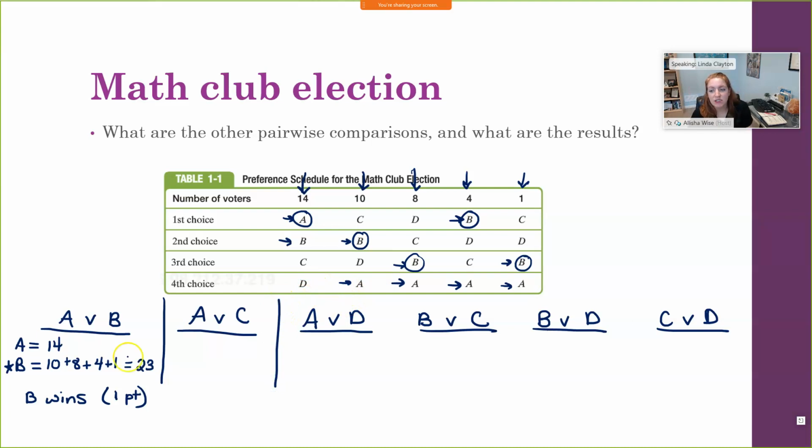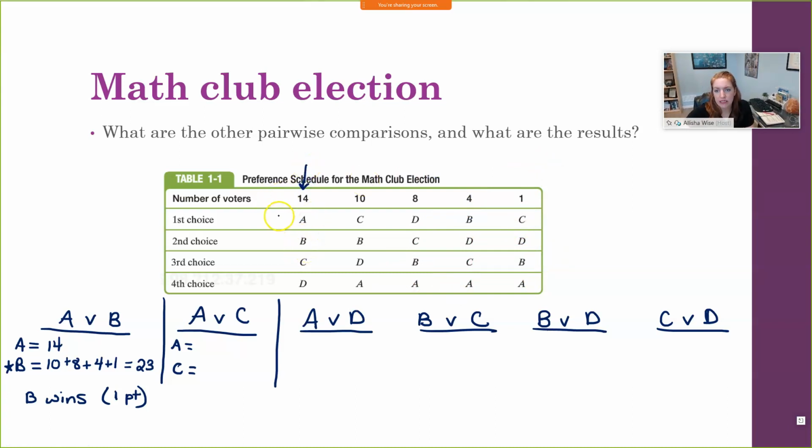Okay, so let's try A versus C. We're going to have to erase this and then see who wins again. Remember, we're just comparing A and C this time. So again, who's going to get 14 points? A, good. A is always going to win that column, right? It doesn't matter who they're against. No matter what. Exactly. So who gets 10? C. And similar, right? So 10, very good.